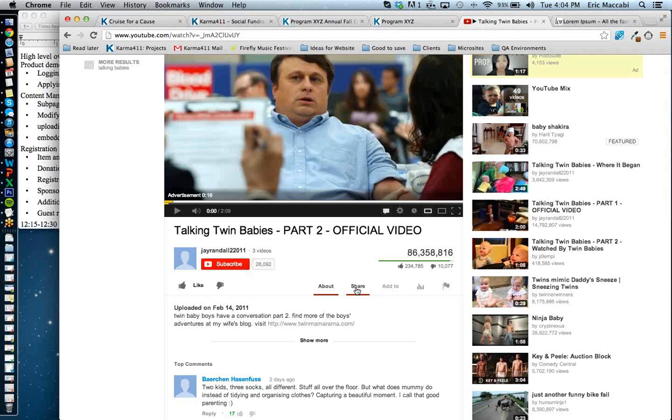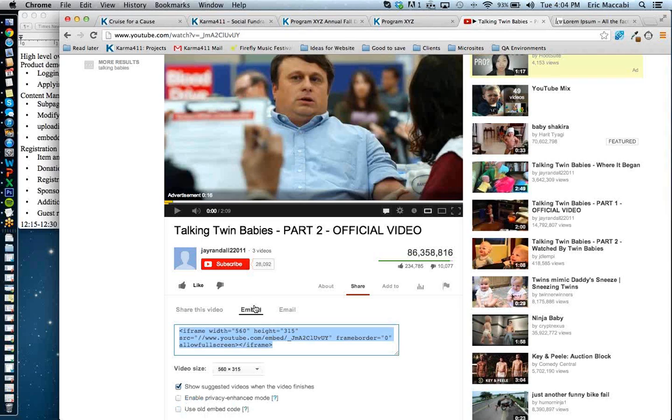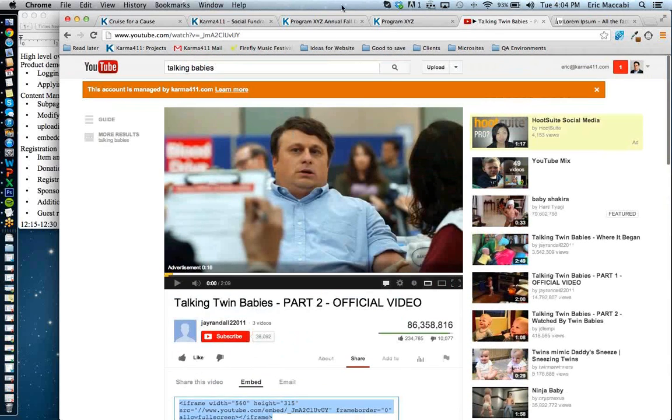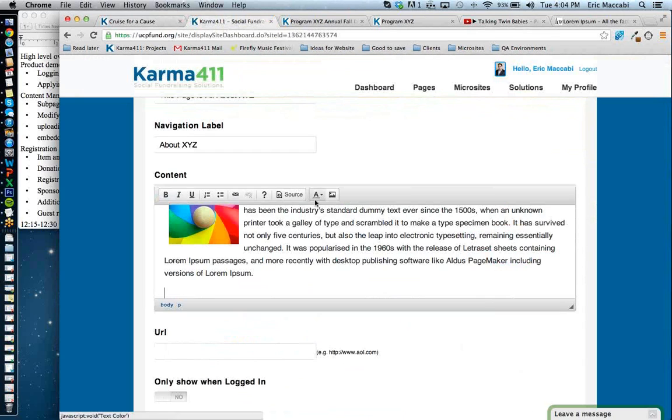So you want to find those keywords. So I know where it is in YouTube. It's under this share option. There's a little grayed out option here called embed. And if I select it, they actually give me this code here. This might intimidate people, but it's not so bad once you get it. So I'm just going to copy this code, and I'm going to paste it in my back end over here. But I can't just paste it right here.